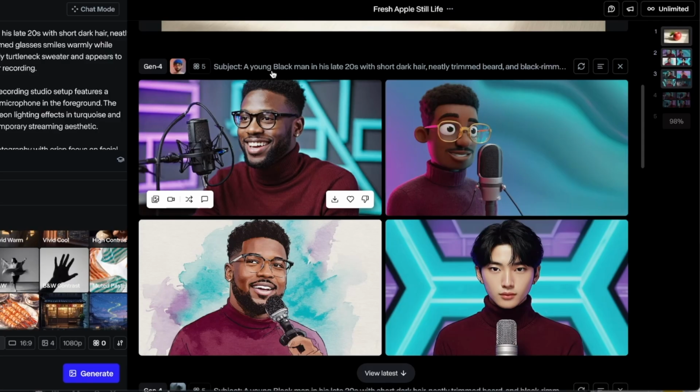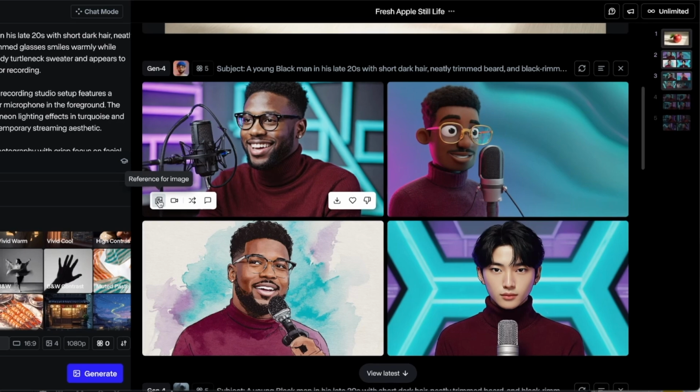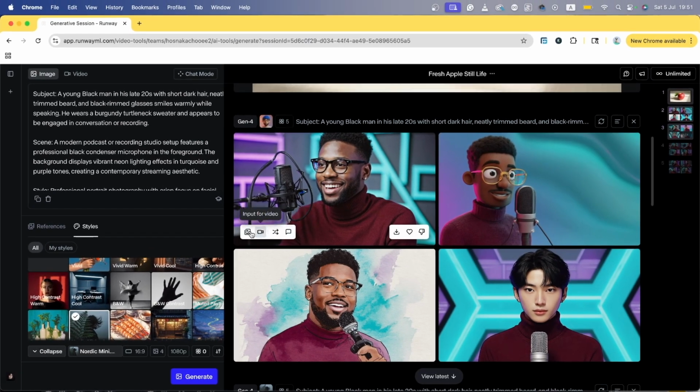So with these outputs, you get to once again send feedback, favorite them, download them, use it in chat like we did over here, vary, input for video, and reference for image. From this list, we know how to use reference for image. It just goes over here, and the next prompt that you generate is going to have this as your main subject. Input for video is something we'll get into later, but essentially you get to have this character in your video generations, which you would make in this tab.